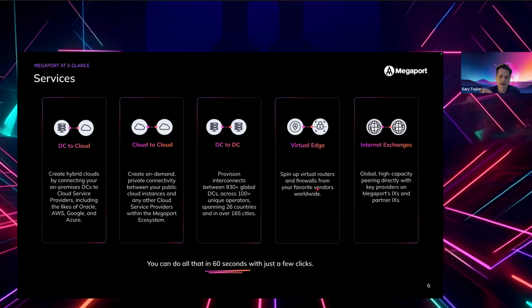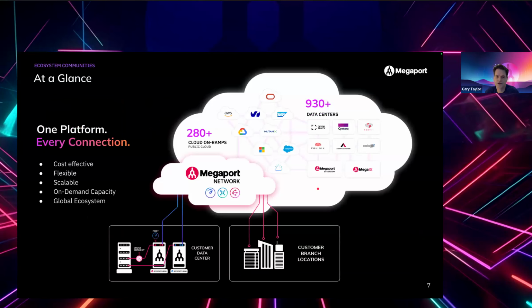And then for the demo later, I'll show you how easy it is to order a Megaport and then connect to AWS, connect privately to another service, and then order an internet connection as well. So as a summary, by leveraging Megaport, customers have the ability to deploy multiple services serving multiple functions. Beyond the cloud connections, you can build global layer 2 networks, you can build layer 3 SD-WAN gateways, and you can interconnect with partners in real time as well.